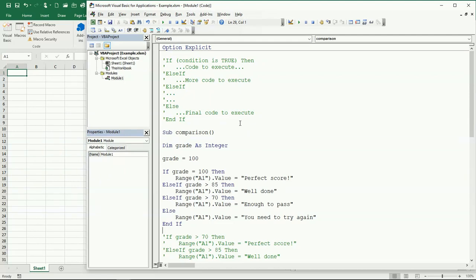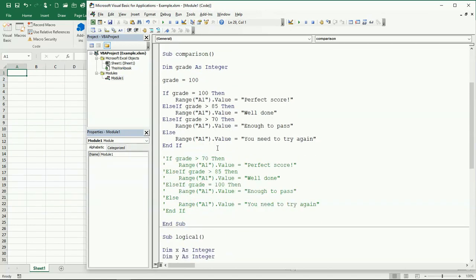I said during video 15 that you can place as many Else's as you want. That's not exactly true. I mean, you can do it, but not by putting just the Else. You've got to use this new reserved word, the ElseIf, as you can see here. So basically what we're going to be doing is adding this ElseIf and then more code, then another ElseIf, and as many ElseIf as we need.